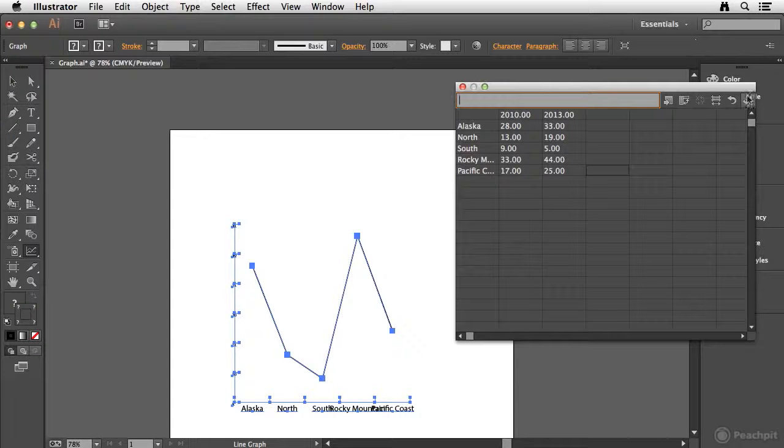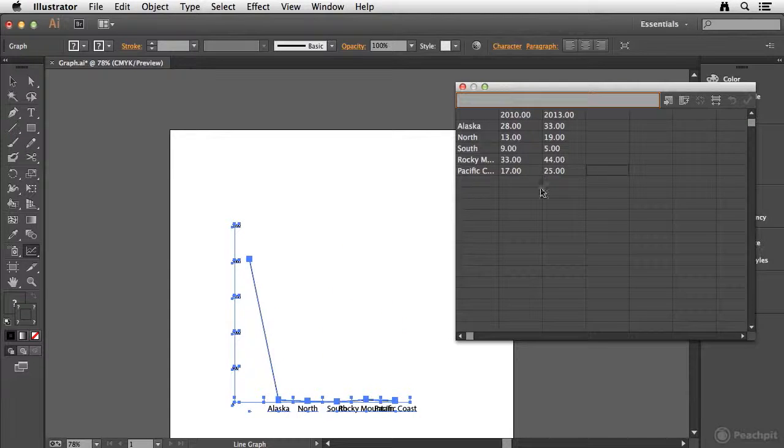I'm just going to make up some values here. There we go. And if I click the Apply button, you're going to notice that things didn't really work out like I expected them to. You can see that we have two different data sets here, but Illustrator is having a tough time rendering it. And you might ask yourself, well, why is that? Well, that's because it's looking at this information as values to process in the graph. So in cases like this, what you need to do is, this is representing the legend, if you will, or the year. So what I have to do is wrap that in quotes.